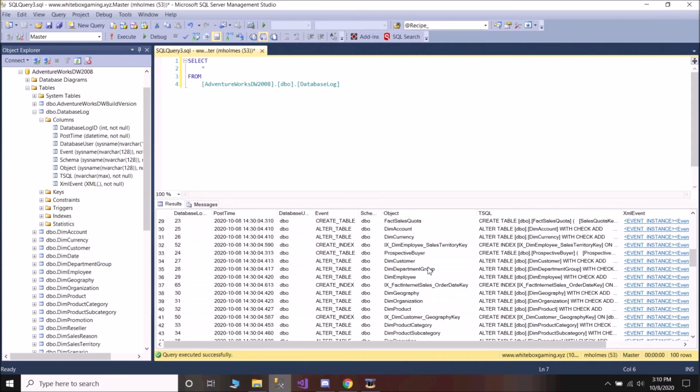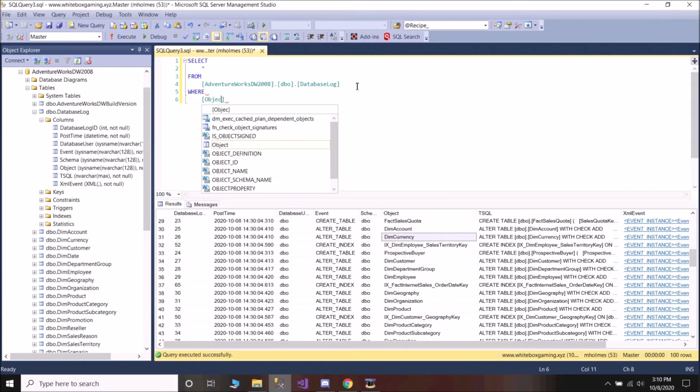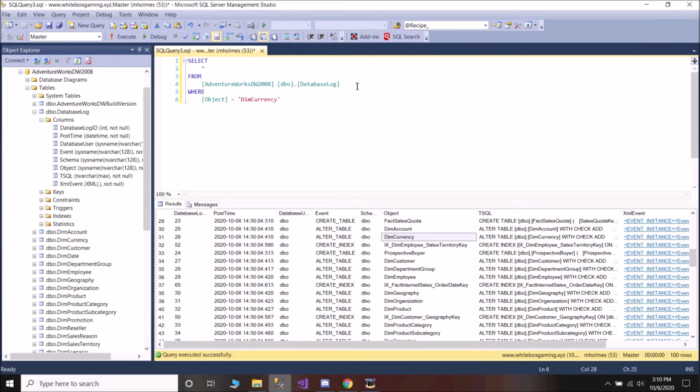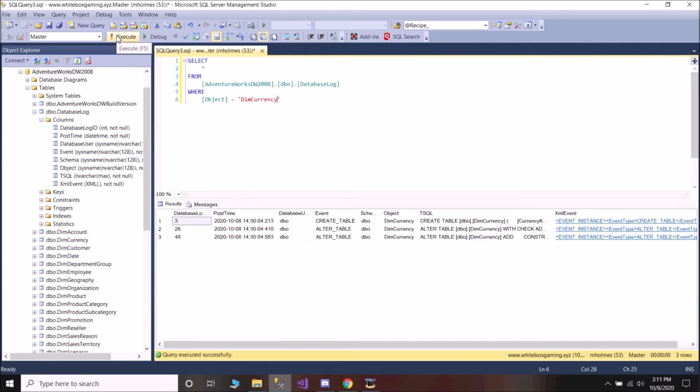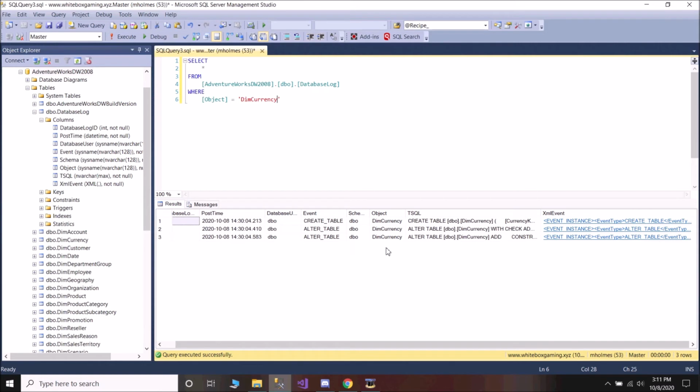Let's try creating something for currency. I think I've seen currency a couple times. So let's just grab that. We're just gonna copy paste it. So again, using the where clause, we're gonna say where, and we're gonna put it in brackets this time because we know we're gonna be using a keyword. So we're gonna say where that column is equal to dim currency. And then I'm just going to press F5, or you can click execute, doesn't matter. As you can see, as I hover over it, it has the hotkey of F5. And there we go. We have 3 records that have dim currency as well.